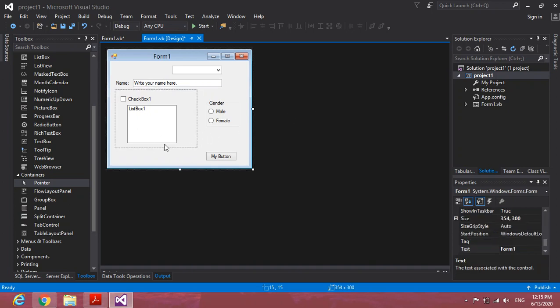In this way we can include controls in a panel.